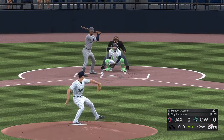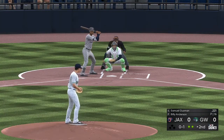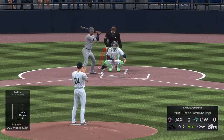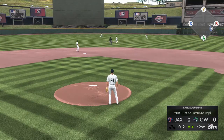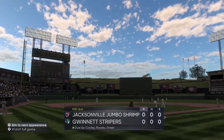To the plate now, Samuel Guzman. As he'll come up empty that time on a sinker, it's strike one. And he's a guy looking to break out in a big way. He hasn't been getting the results he or his club have been hoping for. There seem to be different philosophies on it, so Dan, what was your approach? And the second baseman is there to make the play, and that ends the inning.